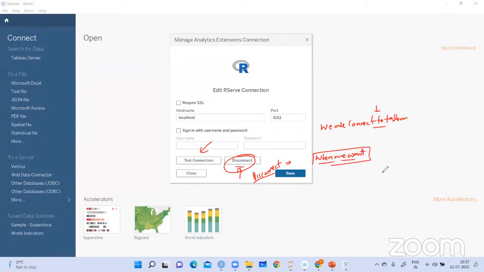So you can write your R programs. We can write our R programs in Tableau now, and we can solve problems. These are slightly more advanced topics, what we are going to see from here.